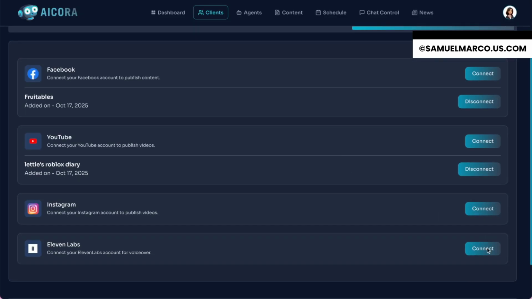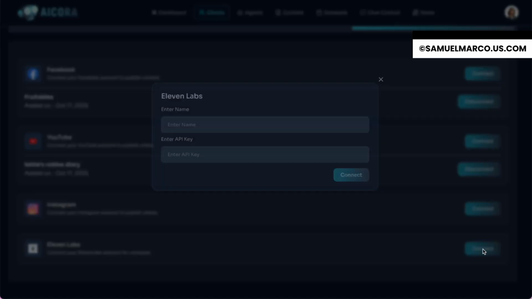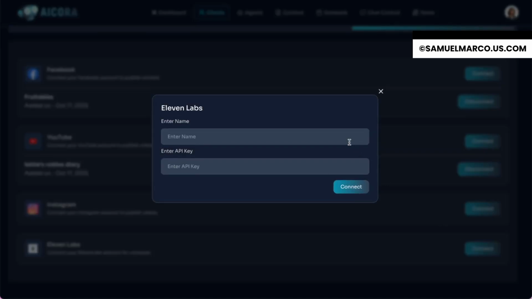Now, as for the 11 Labs, once you click on the connect button right here, what you need to do is input your 11 Labs name and your 11 Labs API key. Now, in the case that you did not know how to get your 11 Labs API key, the steps are simple. So first, you need to sign up or sign in at your 11 Labs account.